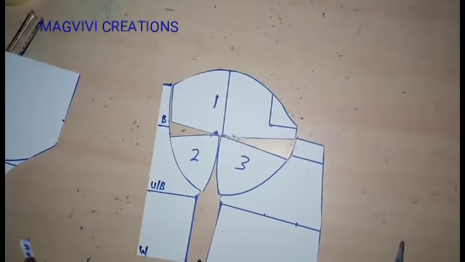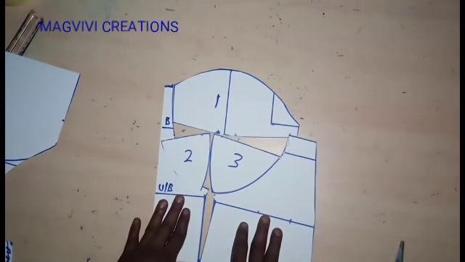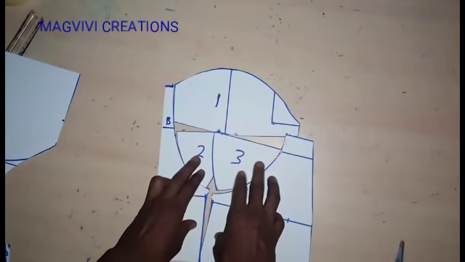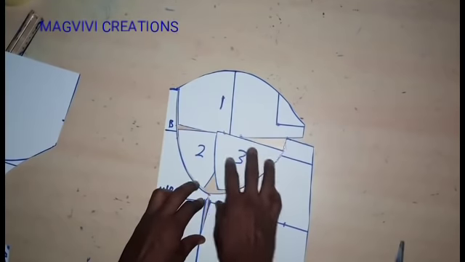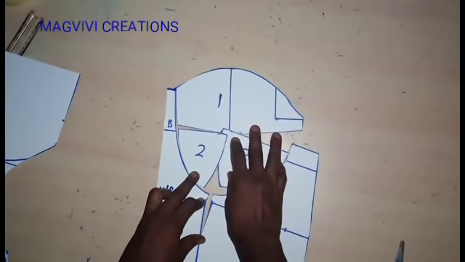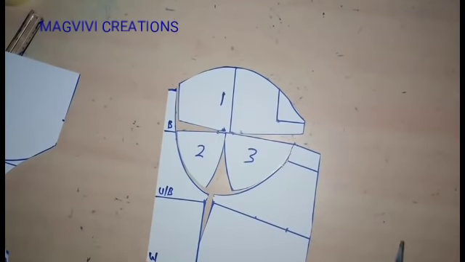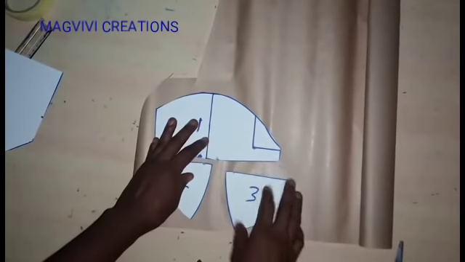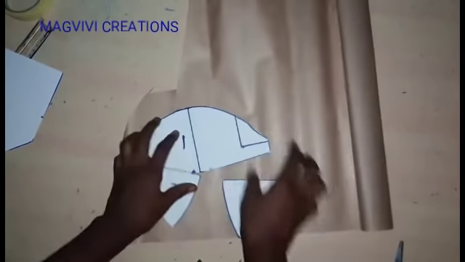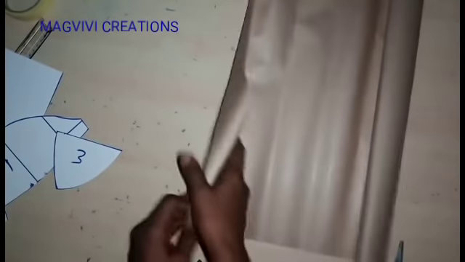Can you see what we have here? Let me transfer it onto ordinary paper so that I'll be able to join it, and you see what we have. So let me just transfer it on the paper. I would like to place the paper on full so you can see the 2 cups.